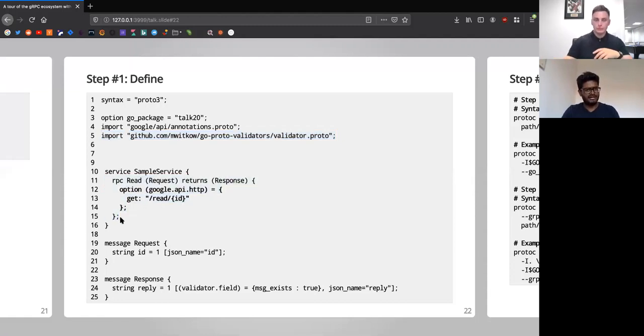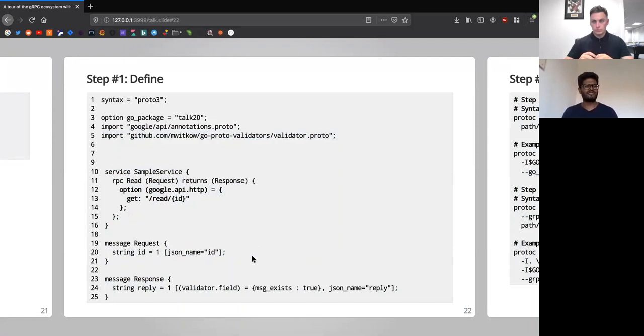So I think I went through the description of what the service looks like and how you annotate it. You annotate it in this way. And let's look here, this looks interesting. What is this JSON equals to ID? Why do we need to have it? In a gRPC system, the interaction happens in protobuf. But when you want a gRPC gateway, when you want an HTTP equivalent, the talking happens in JSON. So it's fair to say that you're using JSON when it comes to HTTP interaction, if you're choosing gRPC gateway as a method.